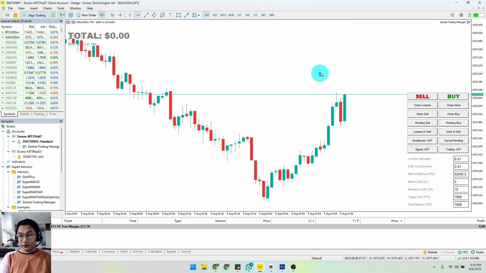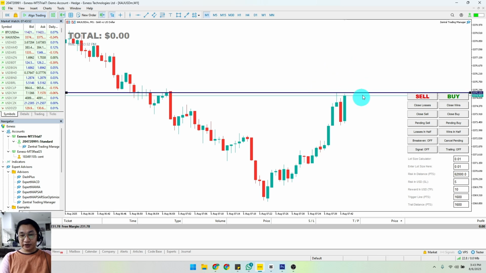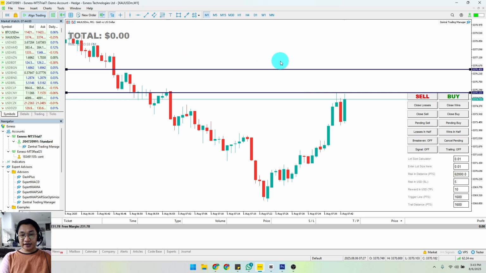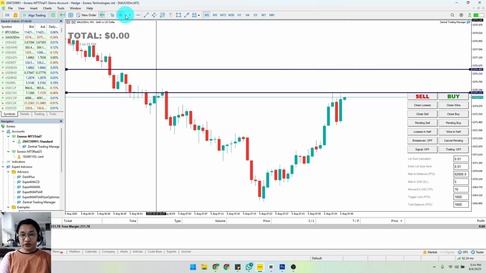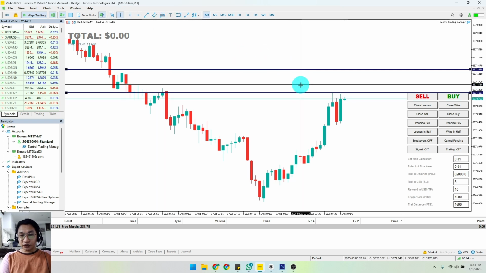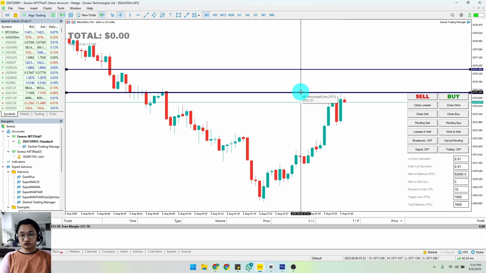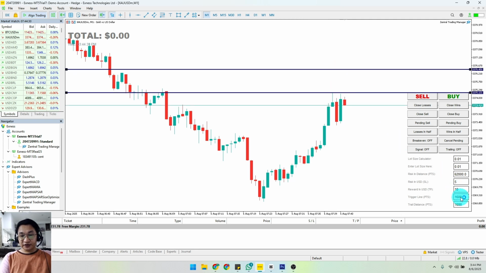Now let us review. First is, let's assume that you already have your position. Example, this is our entry price. The next thing that you need to do is to identify your trigger line. Let's say that this is our trigger line. You need to use the crosshair tool. Measure the distance between your entry point going to your trigger line. So that's around 1,277 points. Now you don't have to be specific. You can just simply say 1,200.